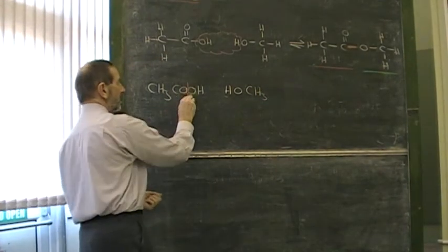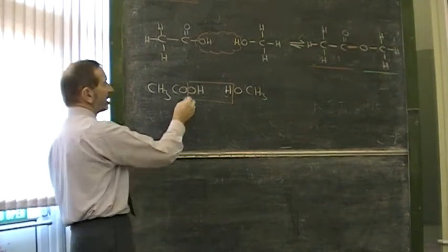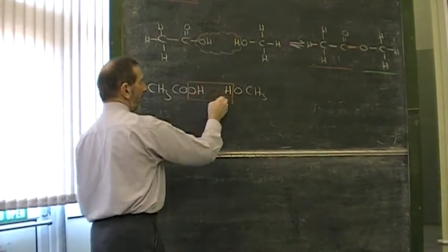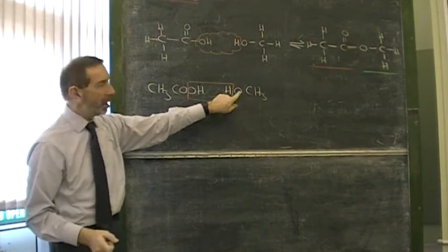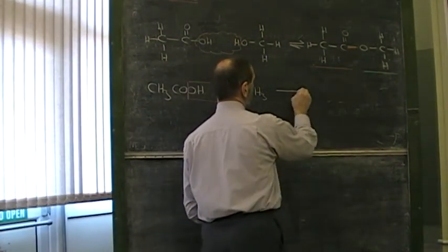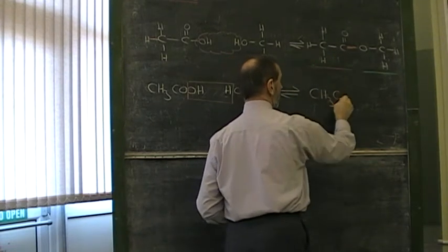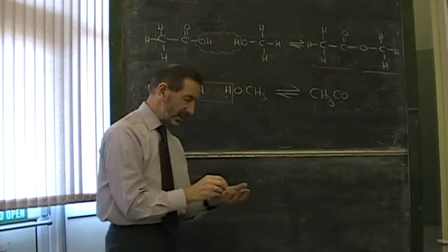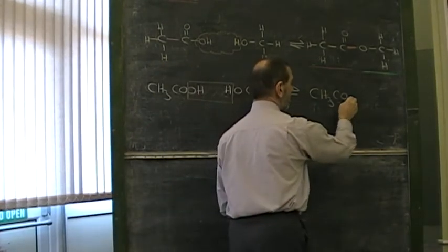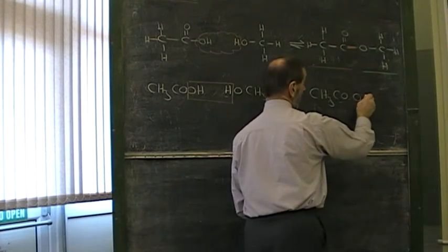Once again, we have to realize that after loss of water, each molecule still has an oxygen atom. The alcohol still has its oxygen and the acid still has its oxygen. When these join together, we end up with CH3CO, which is what's left of the acid, then we come to the joint and then what remains of the alcohol.